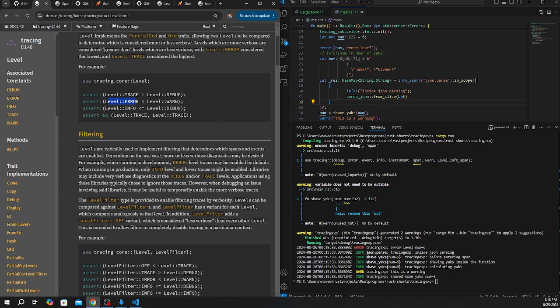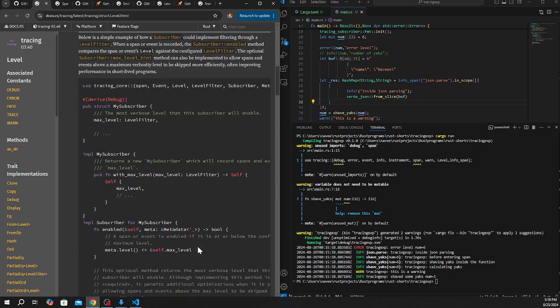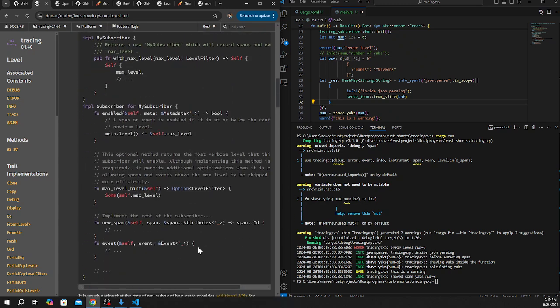Applications using those libraries typically choose to ignore those traces. However, when debugging an issue involving said libraries, it may be useful to temporarily enable more verbose traces. Yeah, info is this much. Error.